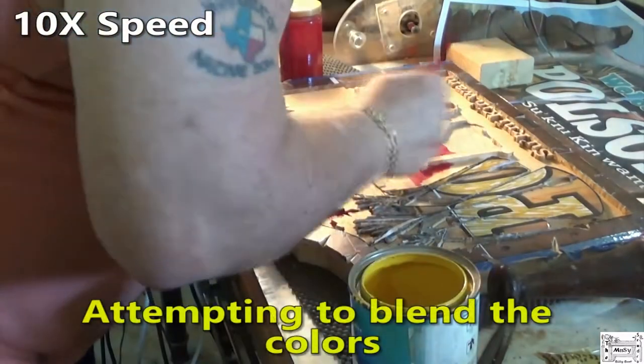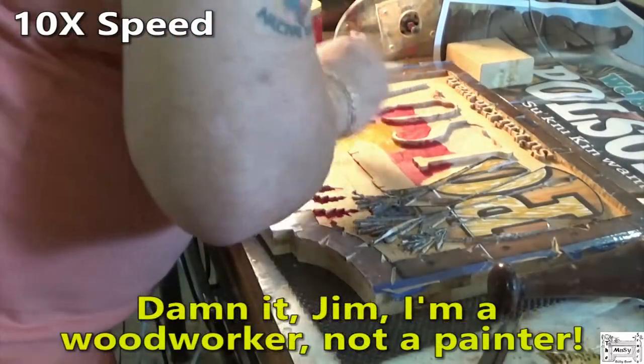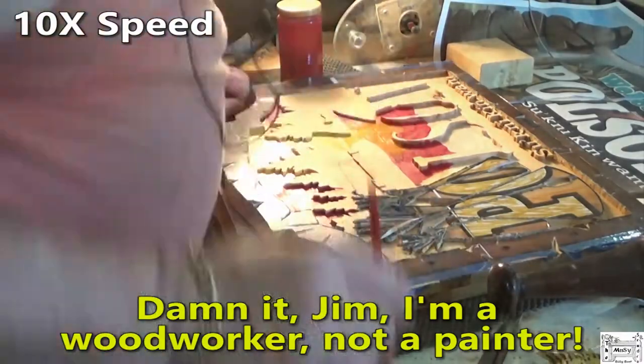Should be pretty obvious. I'm a woodworker, not a painter. I blended this the best I could. It's just gonna have to do.